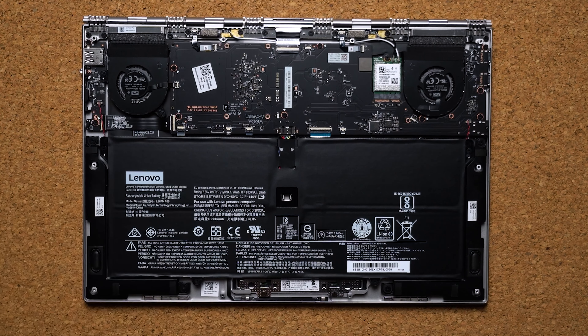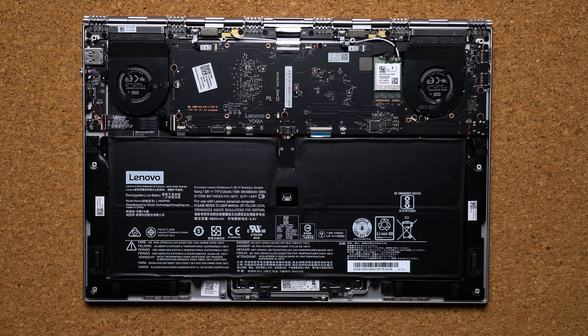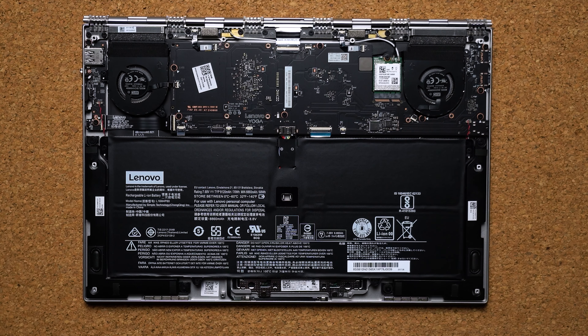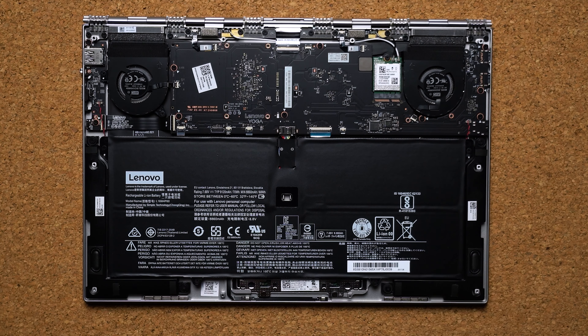This can be opened up by removing the screws on the bottom, but once you're in there there's not much you can really do. The RAM and CPU are on the opposite side of the motherboard, and removing components could void your warranty. You have two fans on top to remove heat from the laptop, which does an excellent job, and a 68 watt-hour battery which I'll talk about later.